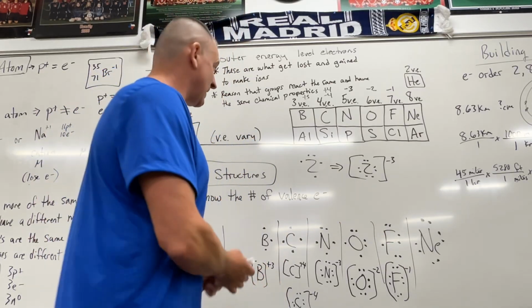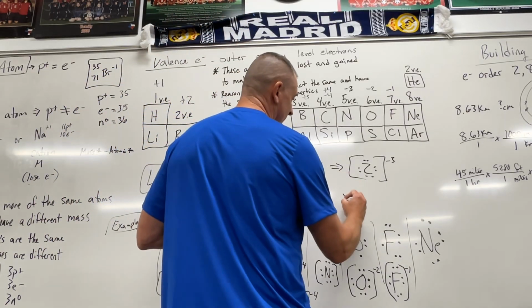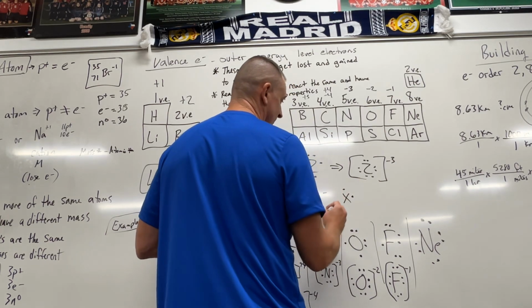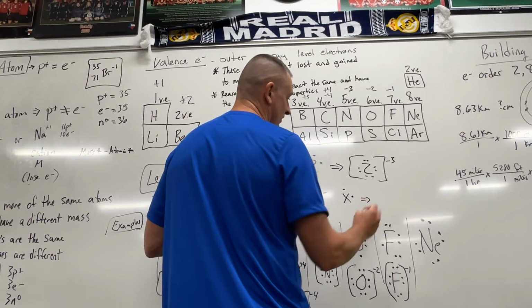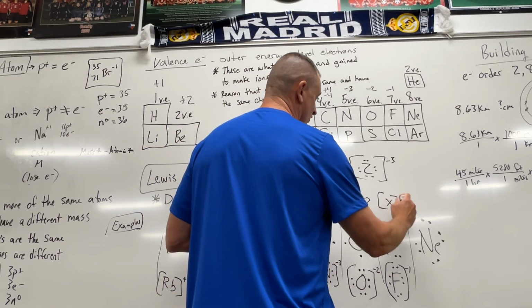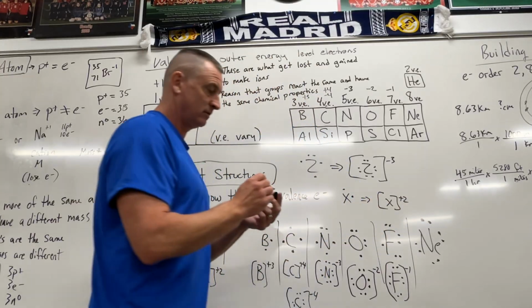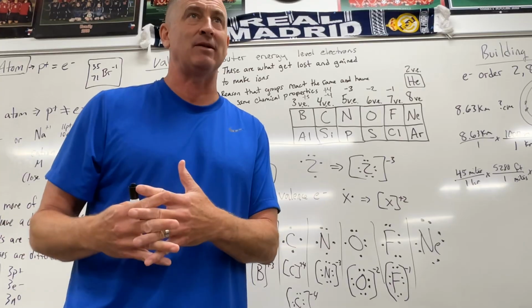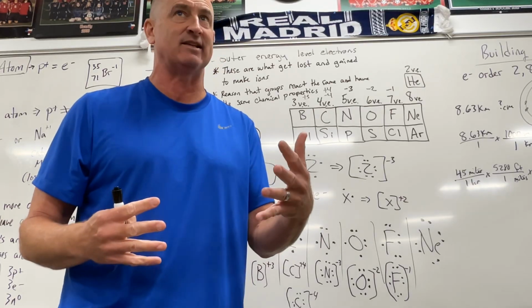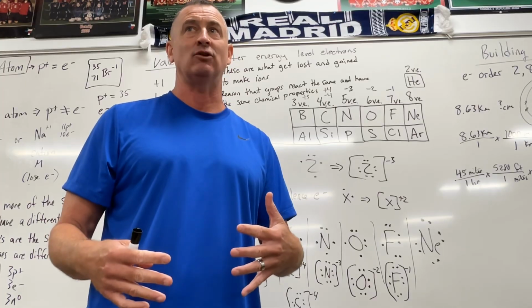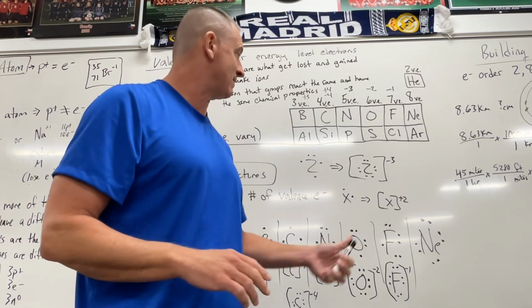Okay? It might say element X is in beryllium's family, so it has 2 dots as a neutral atom. What's the ion going to look like? You're going to draw an X with no dots and a +2. You see that? They're not always going to give you the element symbol. They're going to tell you what family it's in so that you understand that the family all has the same Lewis structure. And then you have to make it into the ion.